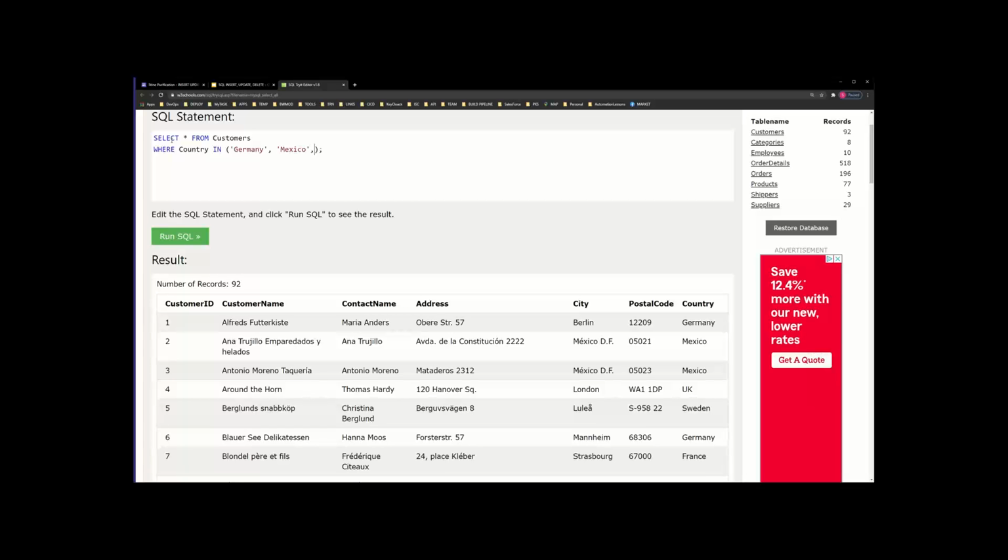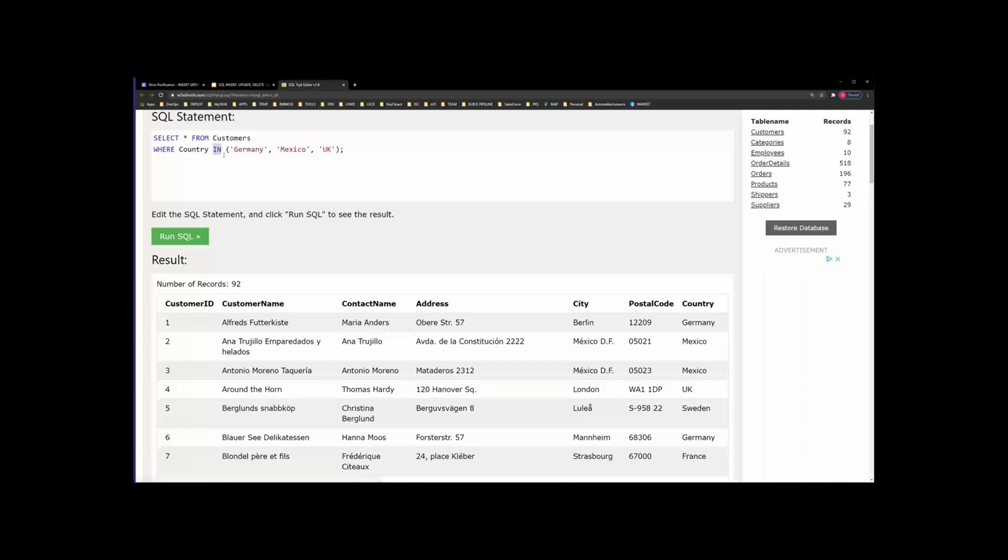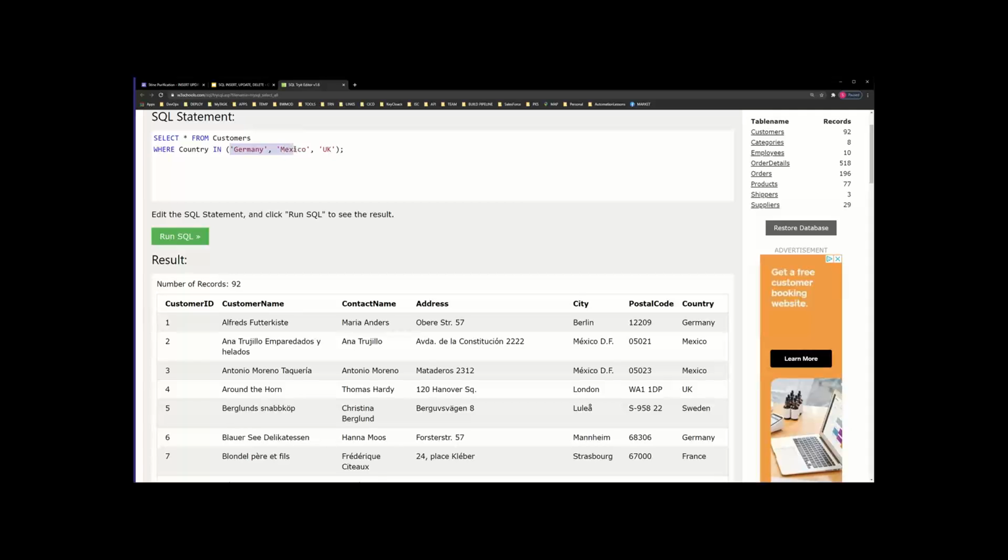and then comma, UK. Okay. So with the in clause, I'm able to put multiple values, and the in is going to look at it like an or: either Germany or Mexico or UK.